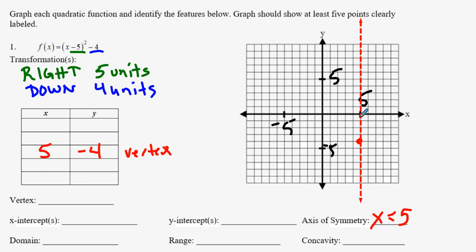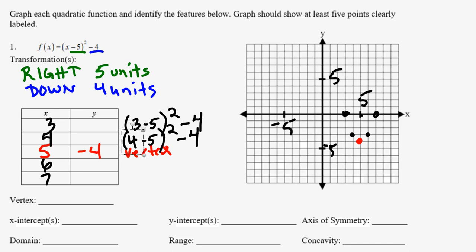So I'm thinking about numbers to the left of 5. That could be 4, 3, 2, 1. Going to the right of 5, that would be 6, 7, 8. You are picking the values. You are making that determination. So whatever you are picking, remember, you are selecting those values, and you're going to take them and substitute them in for x into the original equation. So I could put 3 in for x. I could also put the 4 in for x. And just do some calculations.